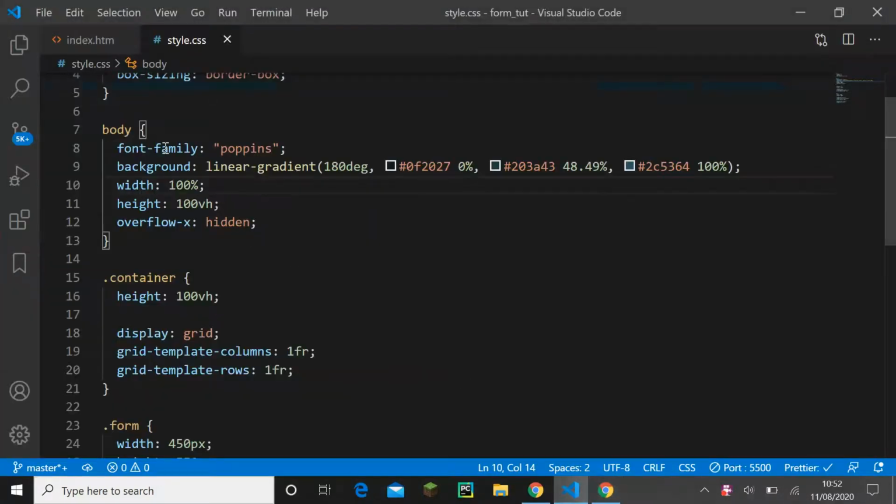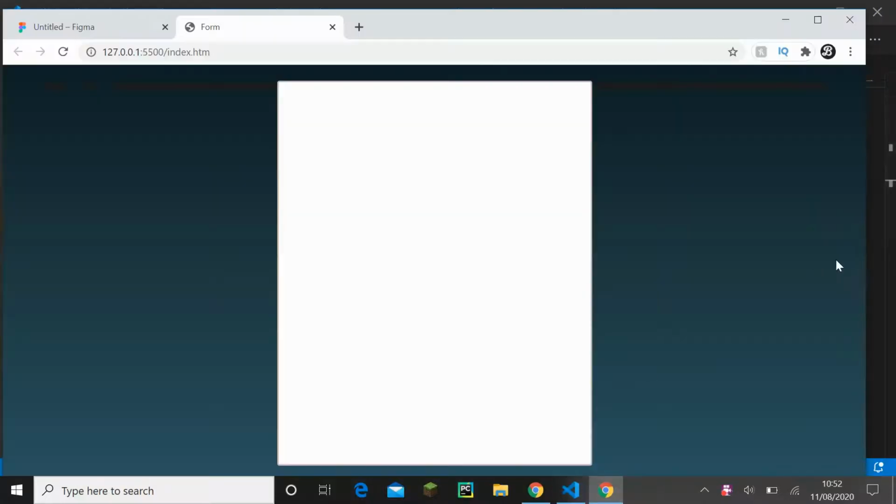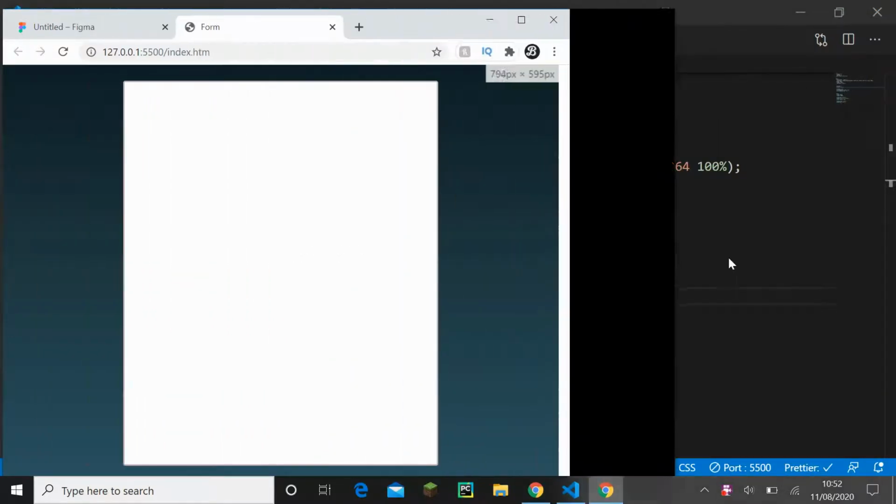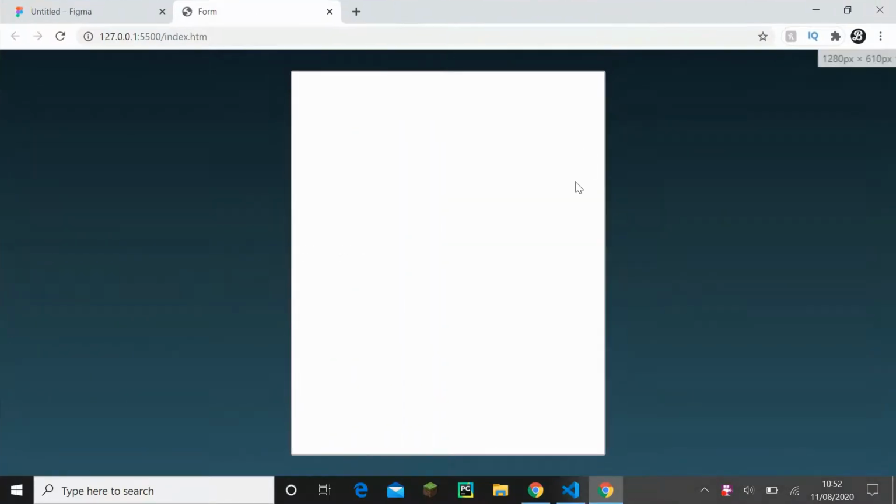This is happening because we've set the body as 100%, and 100 VH is the max height here. So it's getting responsive, so it's always going to be centered on the screen.